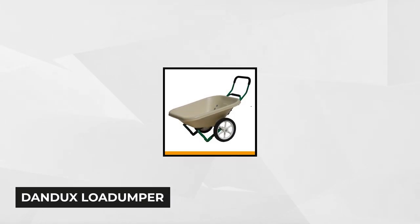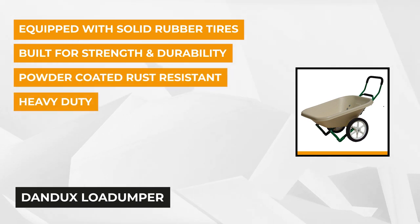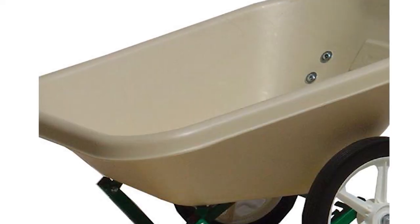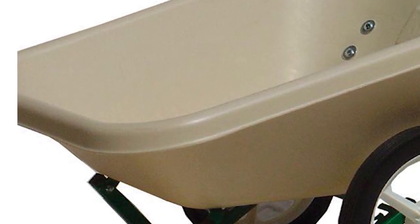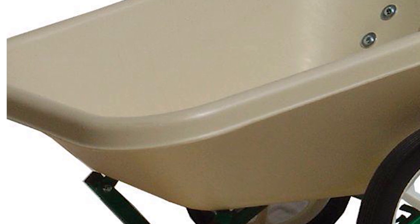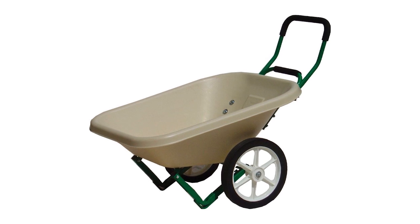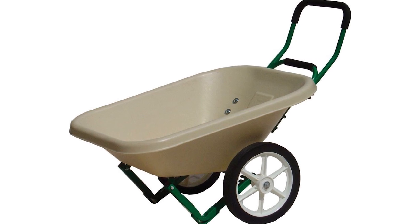At number five on our list is the Dan Ducks Load Dumper. This 4 cubic foot wheelbarrow in beige is recommended because of its ergonomic design. The cart serves different purposes and is engineered for easy handling — you aren't required to make even a single lift to haul it away. It features a forward design which allows superior balance and easy dumping. Everything you need to dump from the wagon goes out without the need to scoop remnants from the tub. This is definitely a user-friendly tool that's easy to navigate, with a high-quality finish.